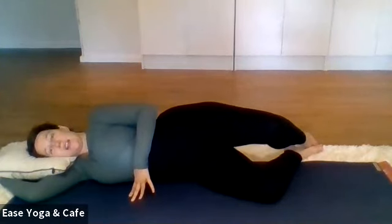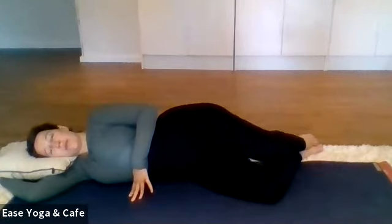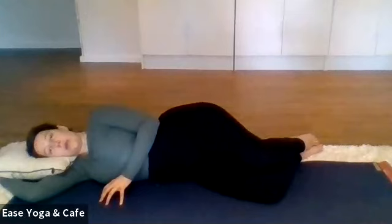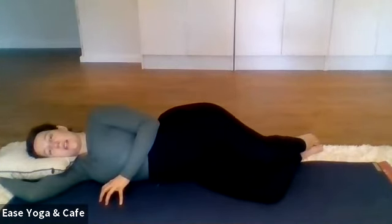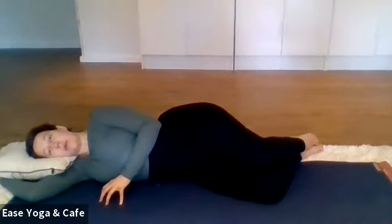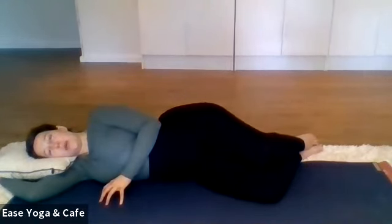Okay, exhaling, inhaling. Exhaling nice and slow. Inhale. Exhale, knees touch. Inhale, top knee lifts away from the bottom knee. Exhale. Bottom knee stays right where it is. Only the top knee is moving.